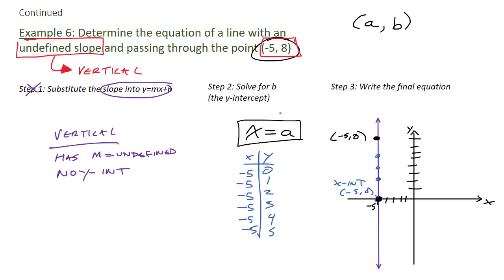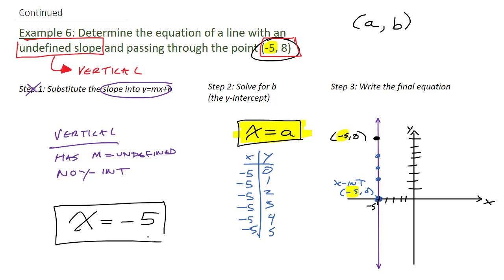So this one has a special equation, which is x equals a, which is just the x coordinate of all the points on this line. So the equation is just going to be x equals negative 5. So anytime we have an equation that has just an x with no y, that's always a vertical line. And again, we've covered this in the previous lessons. Go back, watch the videos again, study your notes. It's definitely something you have to have memorized and know for a fact.